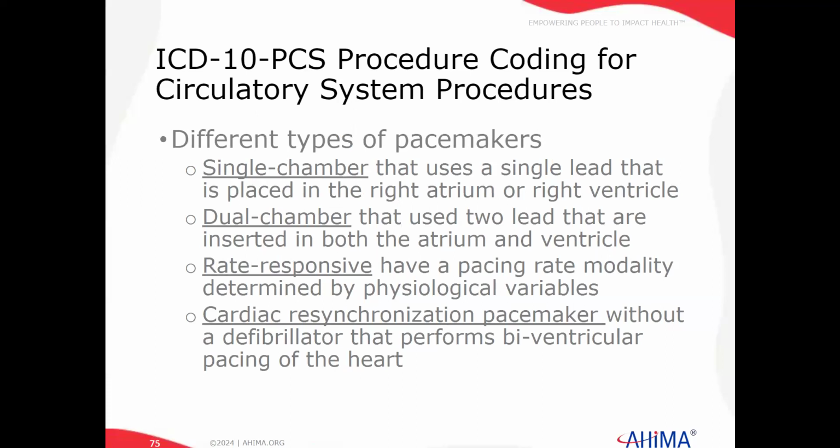There are different types of pacemakers, not one size fits all. We have a single chamber that uses a single lead that goes in the right atrium or right ventricle. We have a dual chamber that uses two leads that go in both the atrium and the ventricle. And then we have a rate responsive pacemaker that has a pacing rate modality determined by different variables. And then we have a cardiac resynchronization pacemaker that's without a defibrillator that performs ventricular pacing of the heart. So it's important to read what the procedure note says, and it will tell you whether it's a dual chamber, single chamber, and so on.